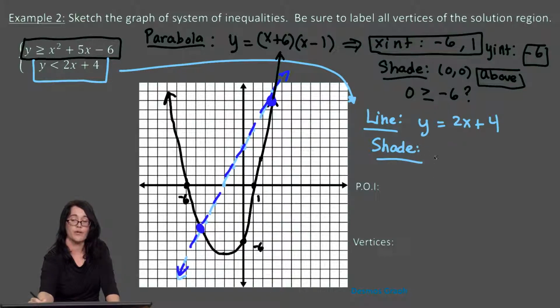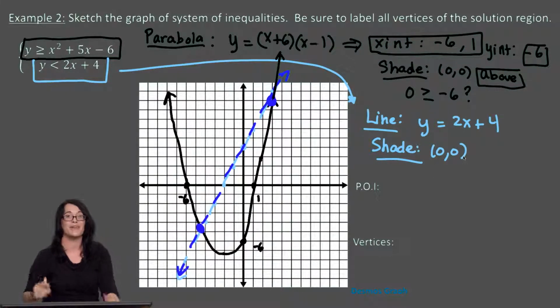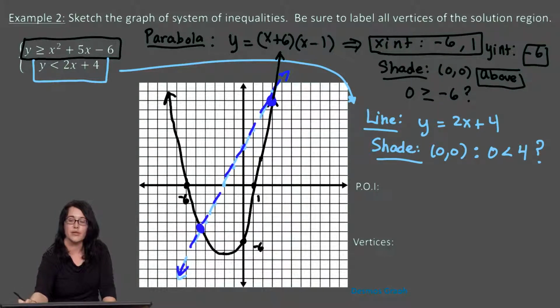Well, I could pick a test point like 0, 0 that's not on the line itself. Now, I've noticed I've used 0, 0 all day today in this video, but if we had a line or a curve that went through 0, 0, you would have to pick a different point, any point you want, okay? So just make sure you're aware of that. Now, if you plugged in 0, 0 here to your inequality for the line, you'd have 0 is less than 2 times 0, which is 0, plus 4. So is 0 less than 4? Yes. So we would include 0, 0, which is where? Yeah, it's below that line. So we're shading below my line, but we're shading above my parabola.